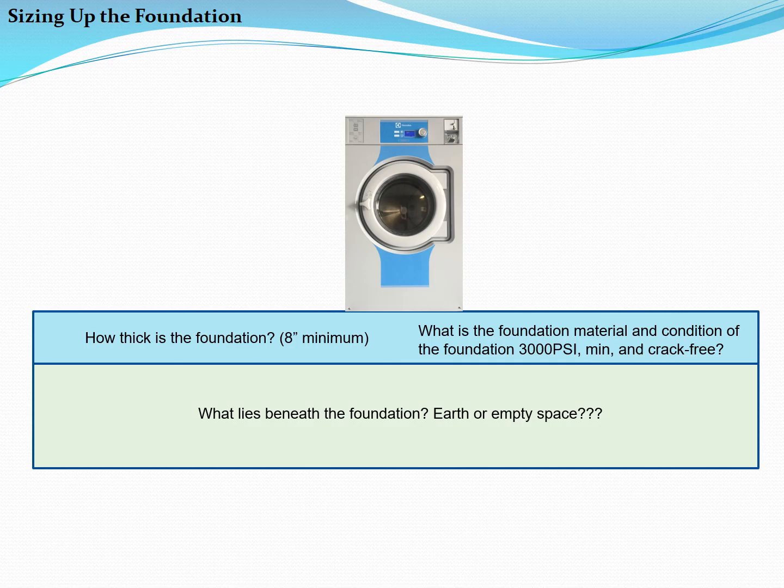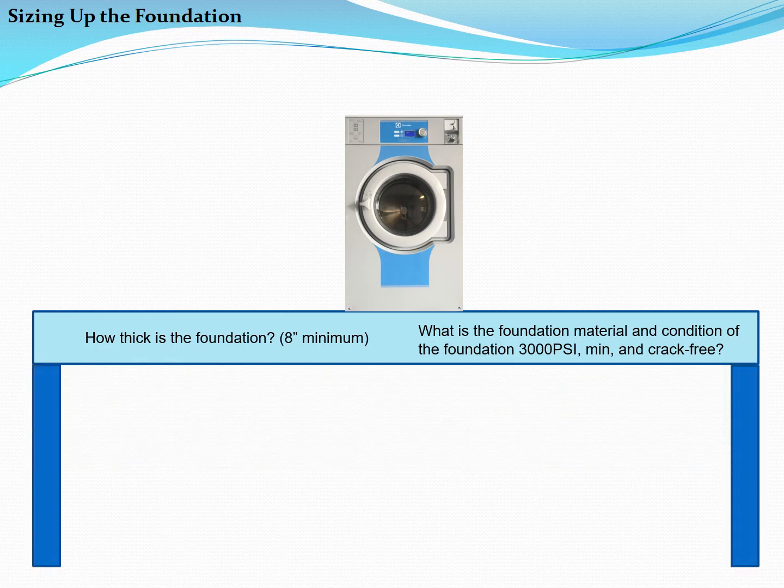Next, consider what lies beneath the floor. On a ground floor slab, the concrete is generally well supported by compacted earth or sand, and if the floor meets the other requirements stated in the machine's installation manual, vibration should not occur. On the other hand, when installing on a building's upper floor, an engineering study of the structure, considering the machine's static and dynamic loading data, must be undertaken before a decision to proceed with installation can be made. This is true even for so-called soft mount machines that have an integral spring and shock absorber suspension system.